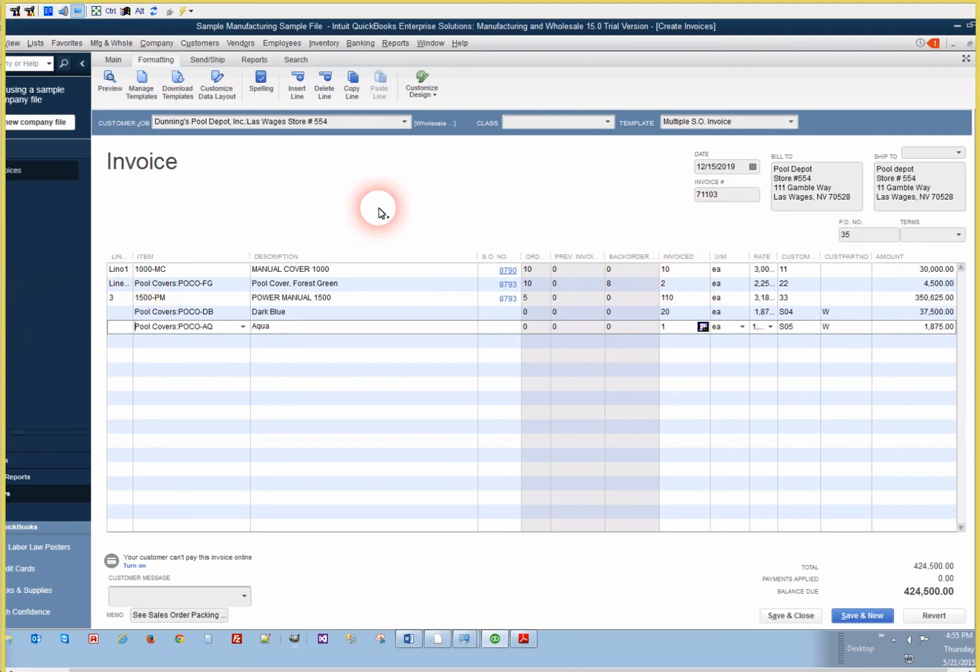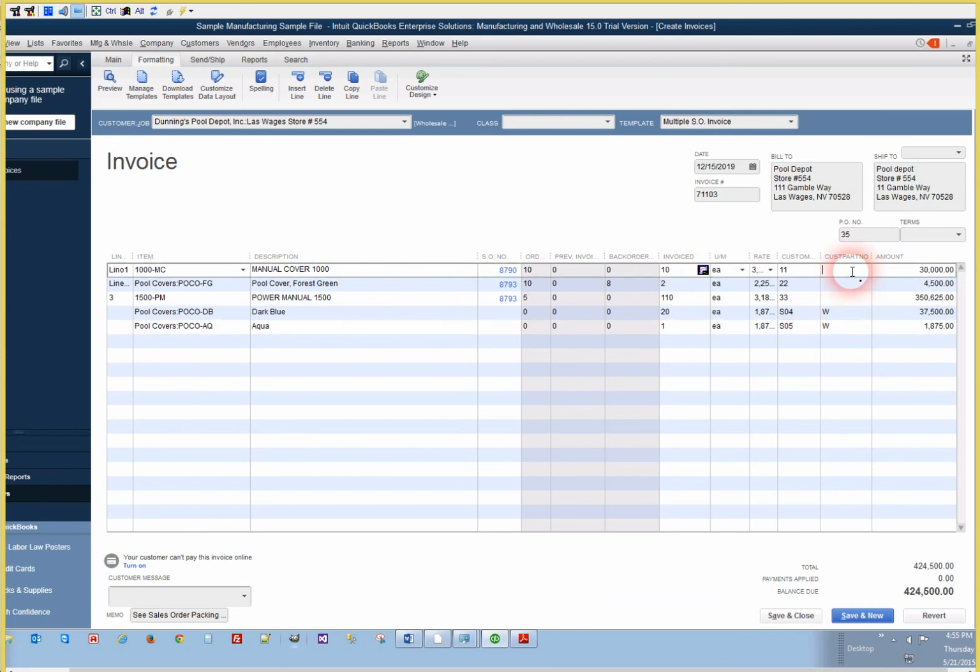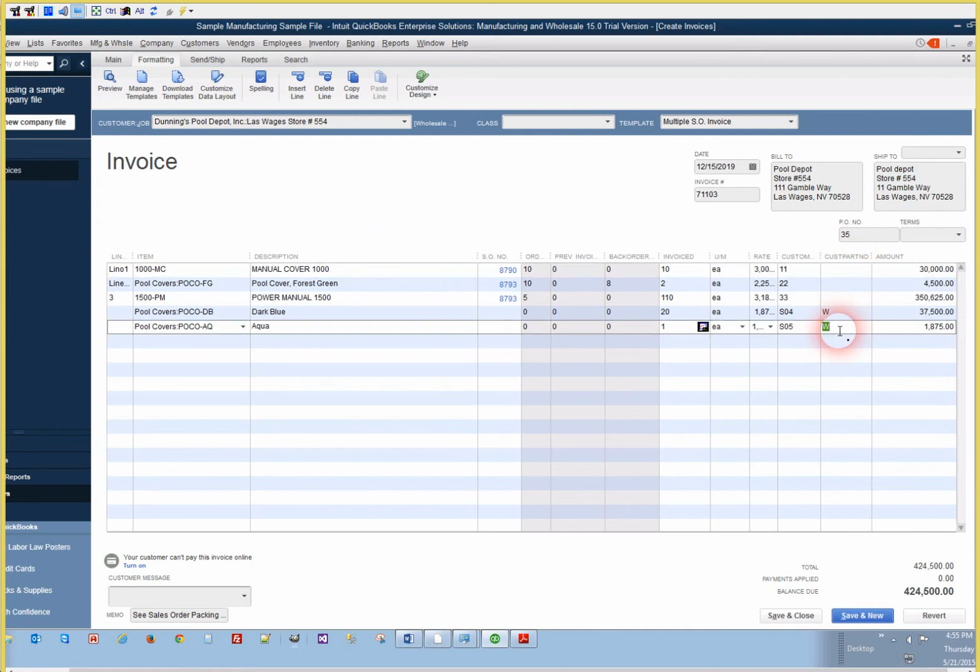if you need some of this data, and some of this line item data onto the label. There's also the added variable of, like in this case, we'll use this pool cover aqua as an example here. In many cases, this data will come in from the item. You can set up a field where the customer part number is intentionally left blank, so you can fill that into the sales order. You have to understand that some data, if it's entered onto the sales order, is going to be sourced from different places than data that gets pulled in from the item definition if this is a custom field in the item. I'll show you what I mean by that.